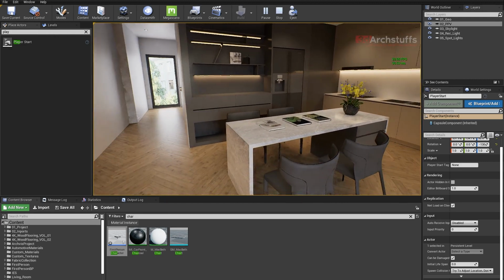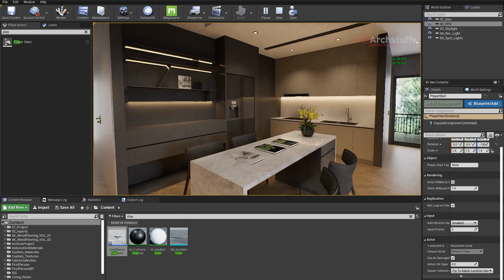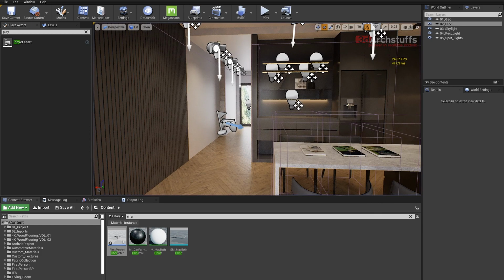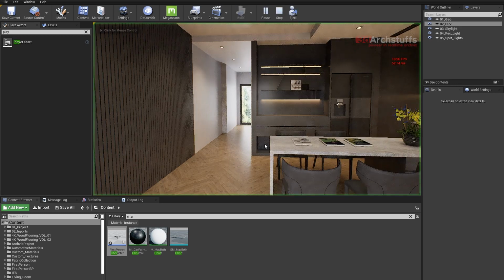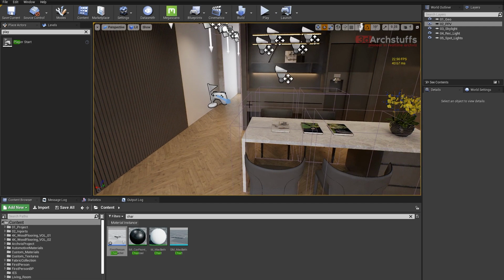The walk speed is also proper, and we cannot see HUD, and we have put a player start so that it starts from this default start. So if you press current camera location, then it will start from the camera position, and if you click on this default player start, it will start from the position where the player start is.